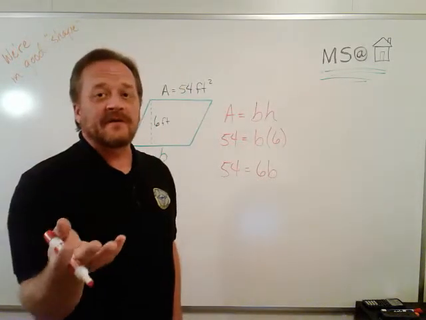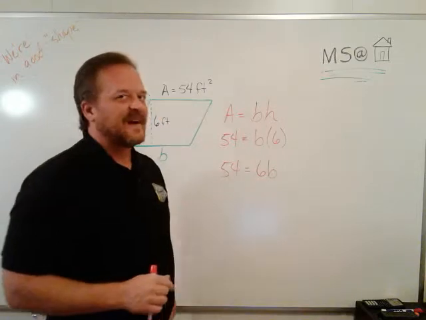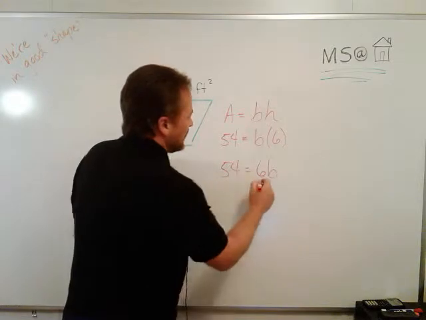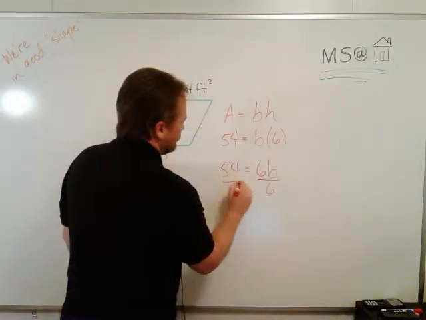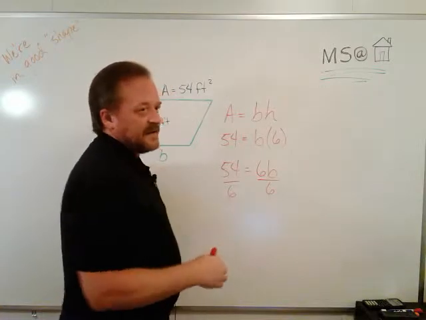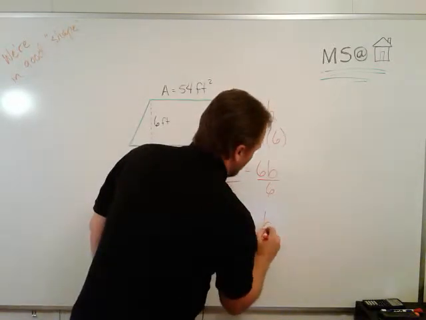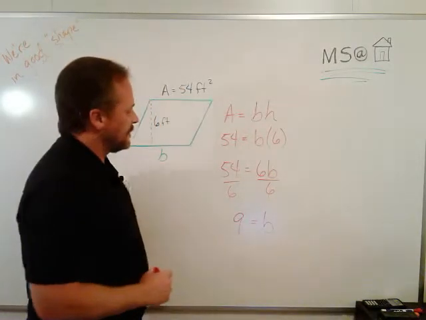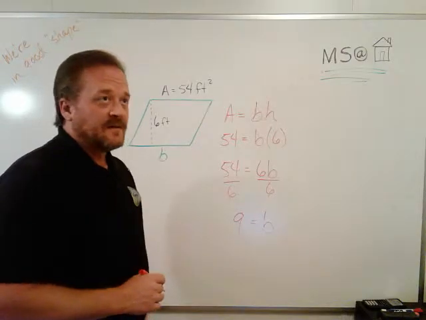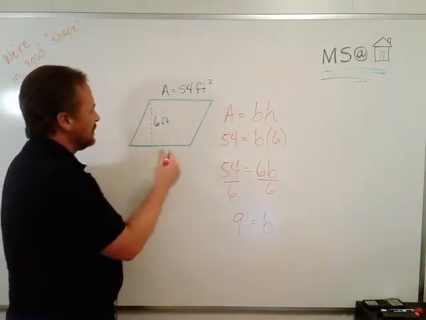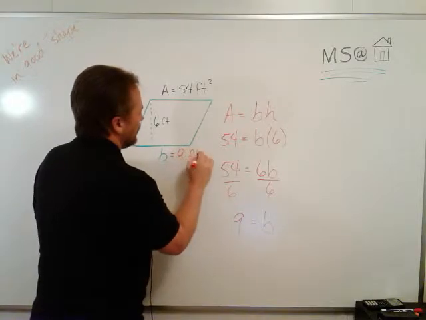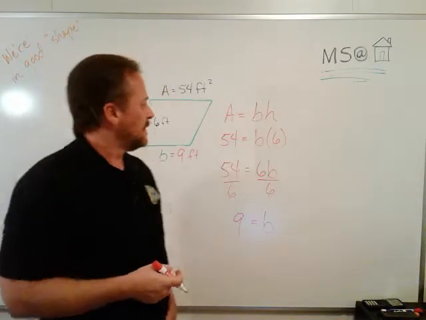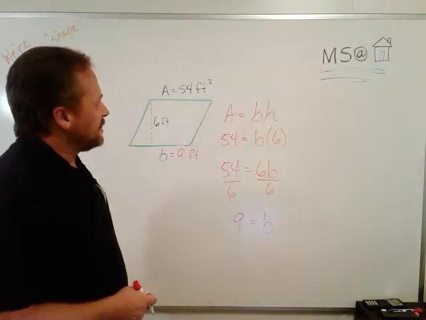Oh, I've seen these before. I saw these when we were solving equations. This is a one-step equation. That's easy. Basically, if I want to get that b all by itself so that I know what the value is, I'm just going to divide both sides by its coefficient, because 6 divided by 6 leaves me with 1b, and 54 divided by 6 leaves me with 9. Make sense? Does that sound right? It sounds pretty good to me. So this base right here, this length right here, is 9 feet long. That's not too bad, right? Shouldn't be too bad at all.